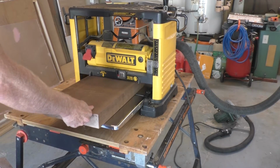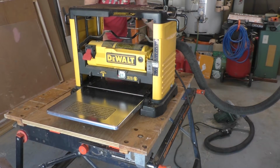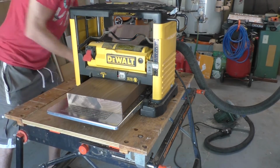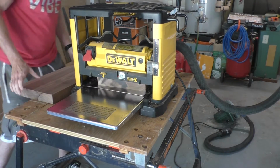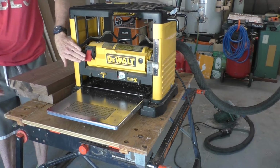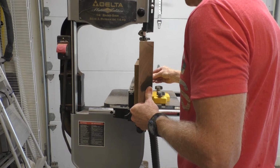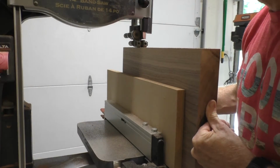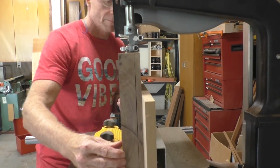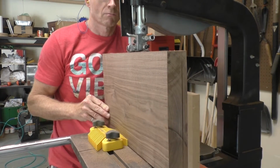and then I took some leftover walnut that I had from another project and I just planed it lightly on each side. I did this prior to taking it over to the bandsaw where I'm going to resaw it. So the walnut is going to be used to form an enclosure, and it also joins the corner posts together. I'm going to route slots into the walnut, and that will allow the light to shine through.